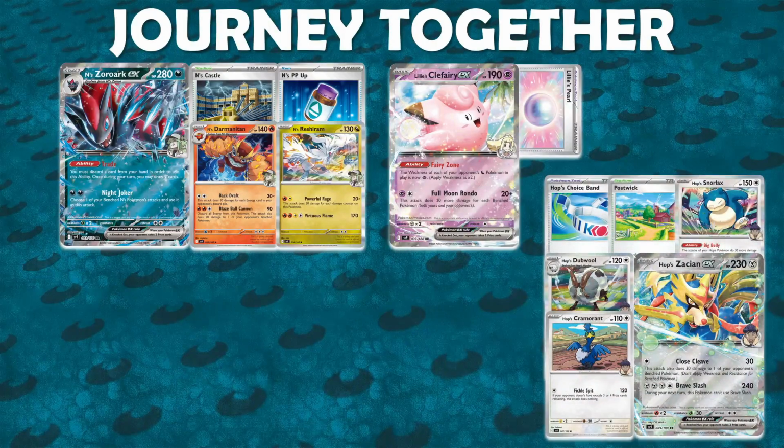Hop's deck has a lot of supporting cards. The Postwick, the Choice Band, and the Snorlax all provide damage mod. Cramorant is a very powerful single prize attacking option. Hop's Dubwool is a gust effect on an ability, and the Hop's Zacian has a really efficient close cleave attack that can be early game spread, and the Brave Slash with enough acceleration either via Metang or via the Archaludon could be a powerful option as well.